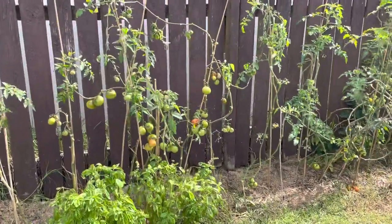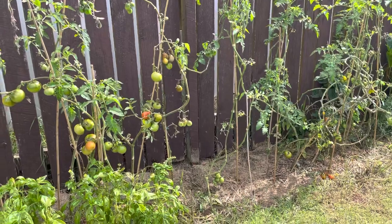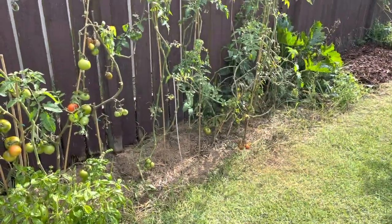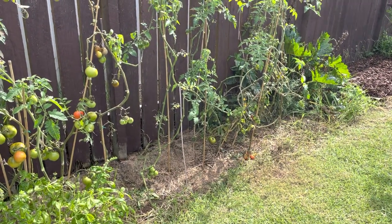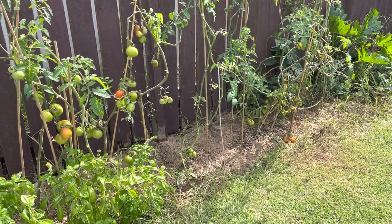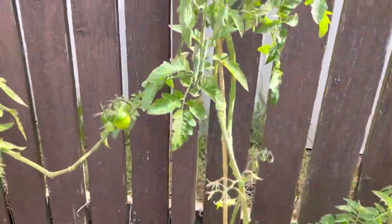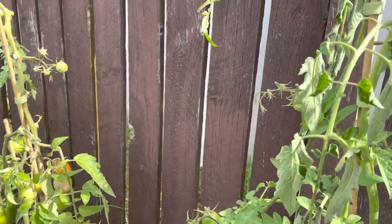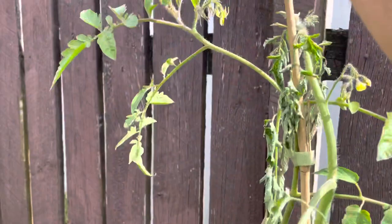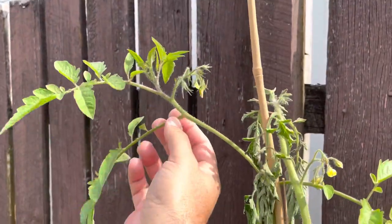We've had a really good crop of tomatoes this year. Last week these were all lying on the ground - they had fallen over. We had a big storm come through and break them. The ones beside the garage haven't really fared too well, but these ones seem to have done okay. So I've just trimmed them back a bit. As I mentioned in the past, I'm just breaking off these runners - see, that's the runner that's going to carry on and basically make the shoot come up there. So we just take these runners off.